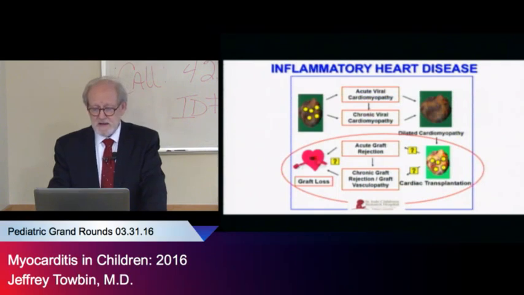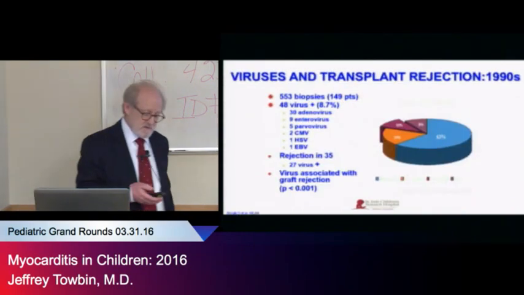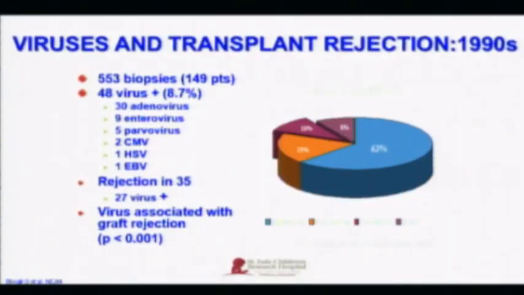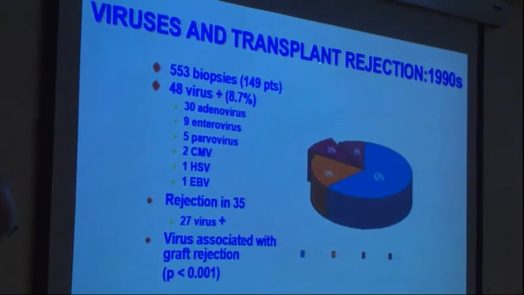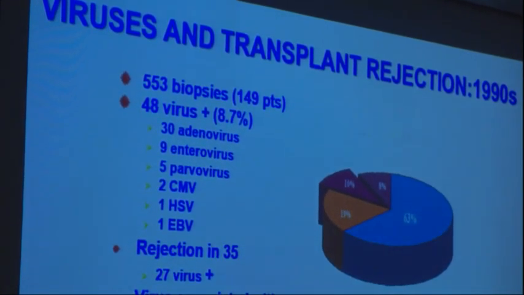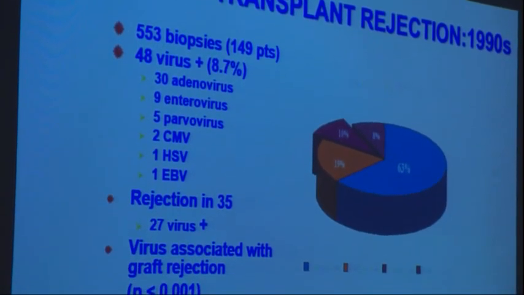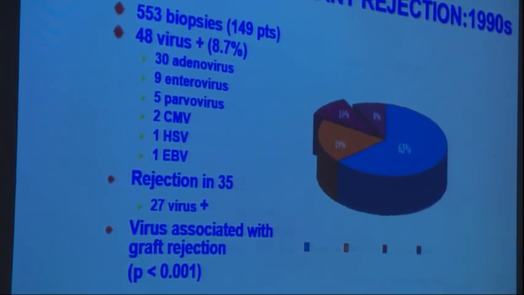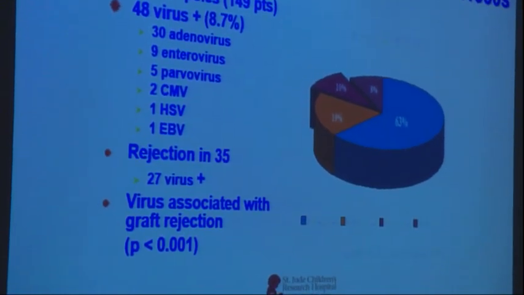So we thought that this might be a group of patients, as I mentioned. It may help us understand a little bit about the cardiomyopathy patients. And here, this particular study was done in the 90s. We published this in the New England Journal. So this was the 90s, so the adenoviral era. These patients all came blinded to us from Loma Linda Children's Hospital, where they were doing all of these neonatal transplants. And they would send us in bulk all of these biopsies that were frozen, and we would blindly do them. And at the end of a 5-year period, we sent the results back to them.